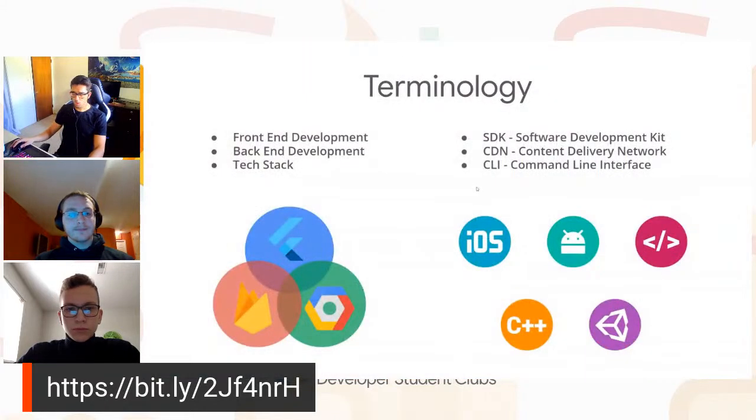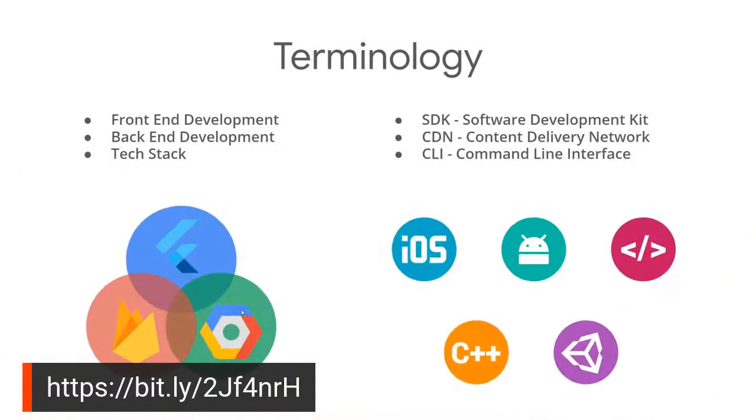Back to the presentation. We thought that a good place to start would be going over some terminology, because I certainly get lost when I hear words that I don't understand. And some good to knows on the left-hand side is all about development. So what is front-end development? Front-end development is everything that your users can see and touch and interact with. And back-end development is everything that happens behind the screen. So sending users emails or logging users in or reading and writing data. The merge between all of these services is known as your tech stack. So as you can see in the bottom left, there is the merge between Firebase, Flutter, and Google Cloud Platform. That allows you to make a really seamless, cohesive app experience.